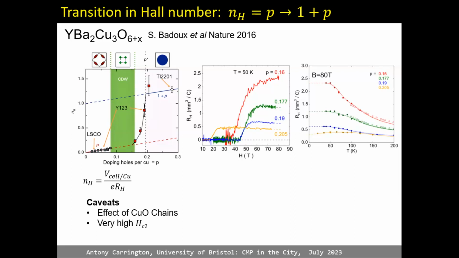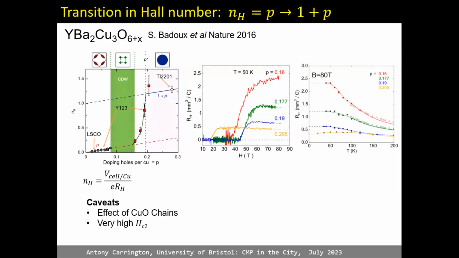Then there's a region where, as I just showed a minute ago, the Hall coefficient is negative, blocked out here in green. In this region, because of the reconstruction of the Fermi surface by the charge density wave, you would no longer necessarily expect it to be proportional to the number of doped holes. And then there is a region just past optimal doping, where spectroscopically it seems the charge density wave no longer exists. The Hall coefficient becomes positive again, and the Hall number undergoes a very rapid rise and seems to terminate around here.